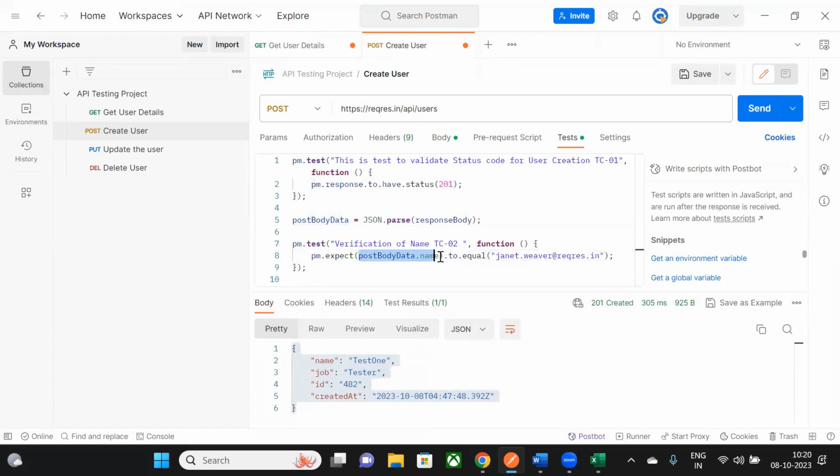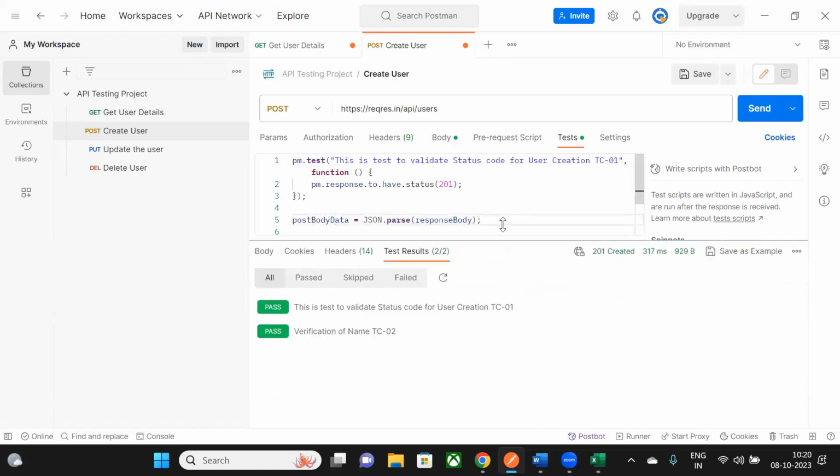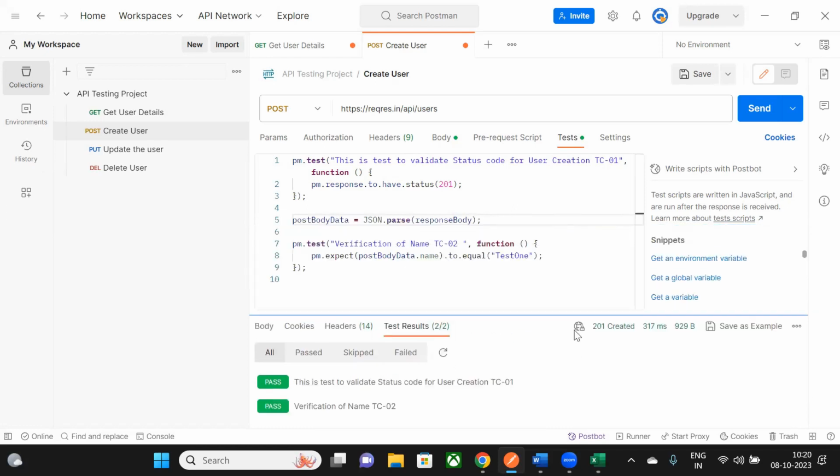From this response we are fetching the name value, and it should be equal to test1. Just remove this, paste this. Now our test2 is ready, and let's check if it's running fine. Yes, test2 is running as expected.